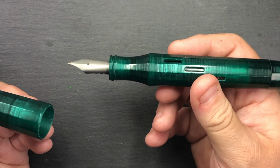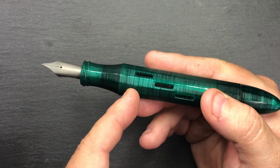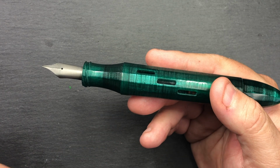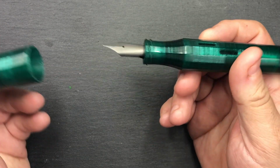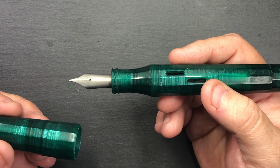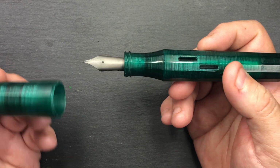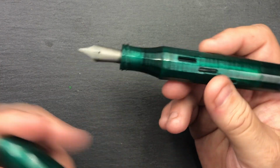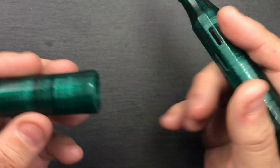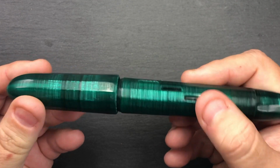I would say, if anything, some people might have a dislike because you can see the lines printed when the printer is stacking the pen up as it's printing. The other thing I guess to mention, and I don't see this personally as a problem, is that sometimes it's a little bit hard to put the cap on, because the threads here actually engage where the cap is starting to taper down a little bit. So sometimes, like, that went on straight away there.